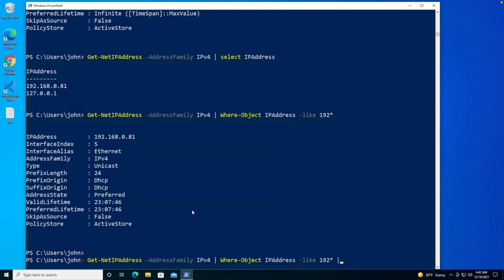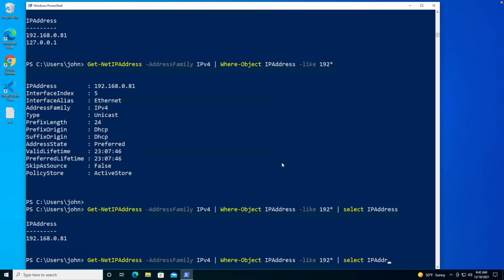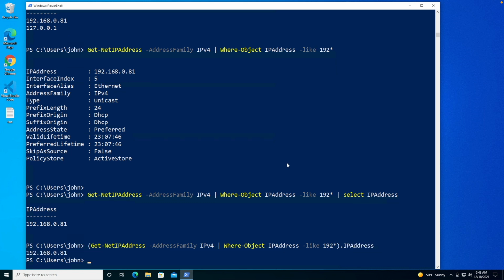So if we say Select, and then we can just say IPAddress, we can do it that way, or if we were, say, putting this into a variable, I would probably do it this way, .IPAddress, and that just gives you the IP.